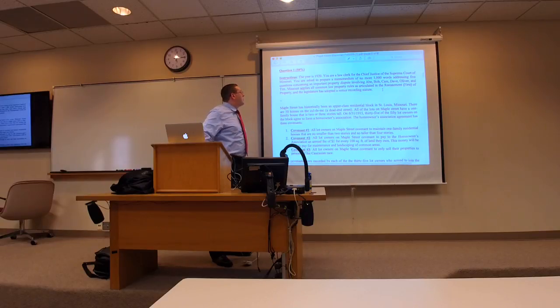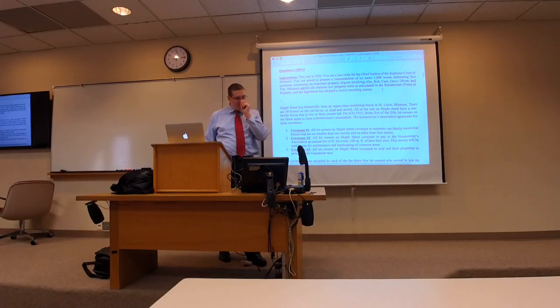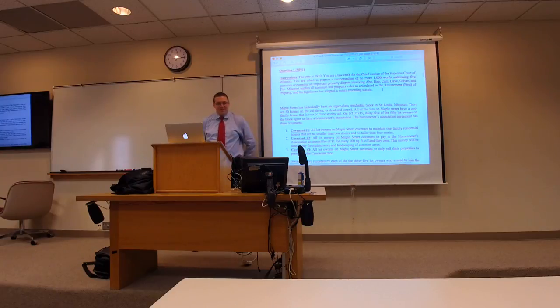So this one says the year is 1920. You're a law clerk for the Chief Justice of the Supreme Court of Missouri. The reason why that 1920 bit will become relevant later, but just keep attention to what time you're in. You're asked to make a memo of 1,000 words addressing 5 issues concerning, I did the A, B, C, D thing, right? Abe, Bob, Cam, Dave, Oliver, and Tim. Missouri applies all common law property rules in the Restatement First and has a notice recording statute.